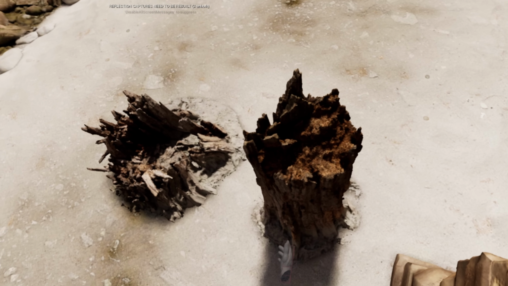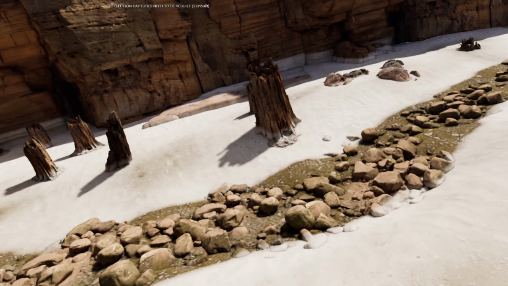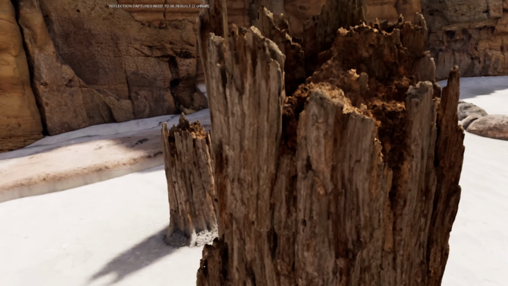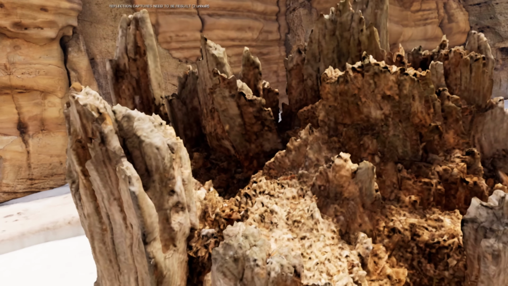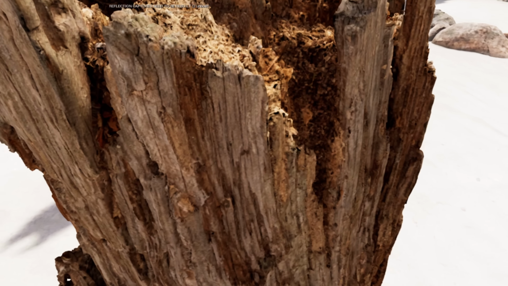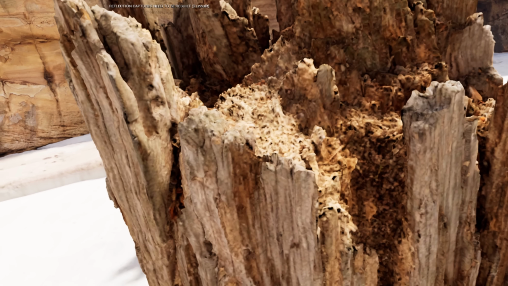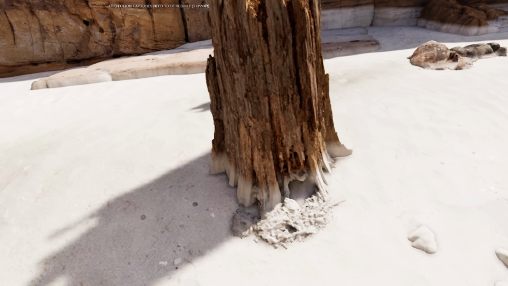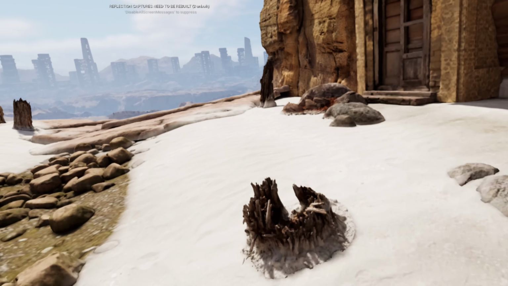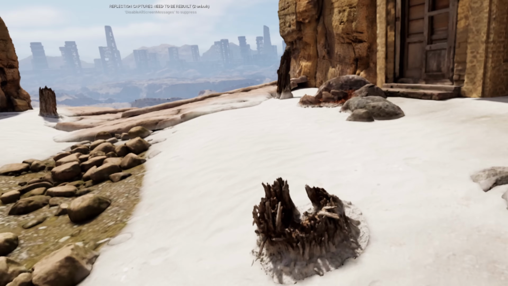But there was a serious limiting factor as well, and that was a level of blurriness that almost washed over all of the objects. So that came from two sources. First, that was again because I baked the sunlight as completely static, so there were no real-time shadows, it was all just baked in. And I did that because I felt I'd encountered a shadow casting bug in Unreal Engine 5.2 that was giving me a lot of issues.